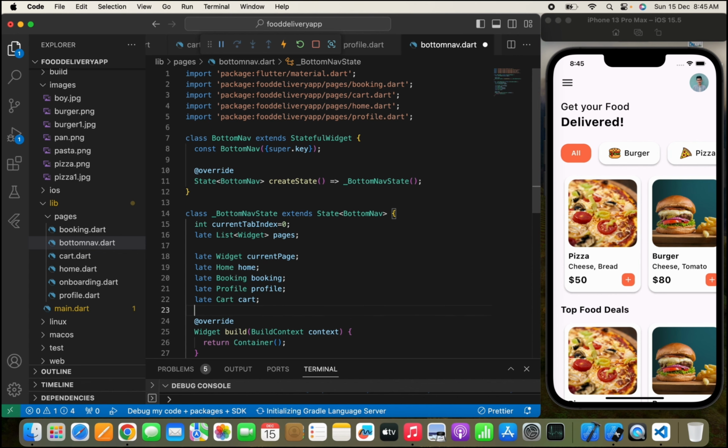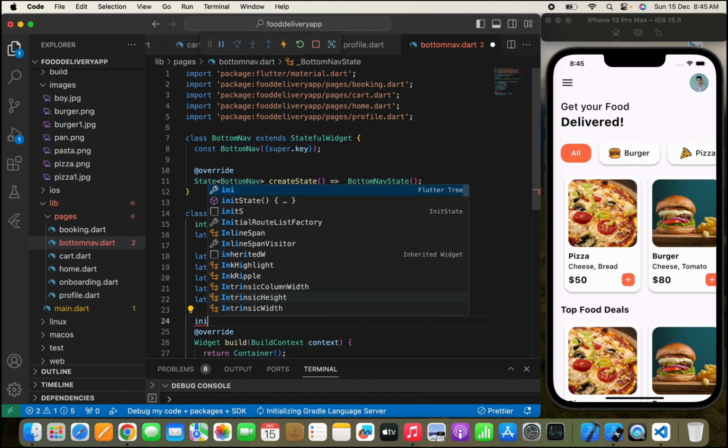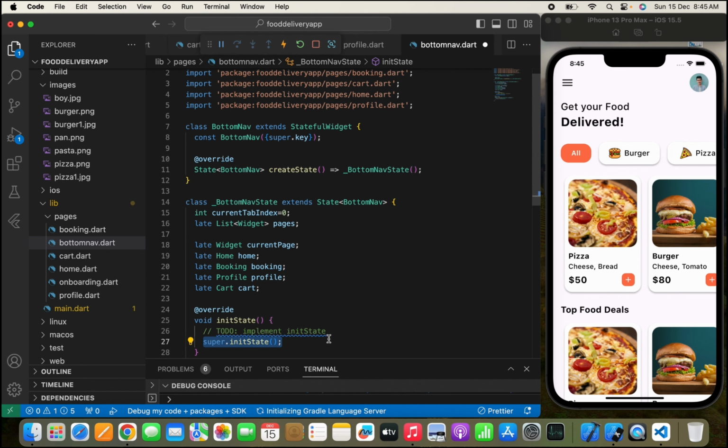Now let's store the pages in the pages list that I've created. So for that I need to use initState, and in this initState I will simply call the pages one by one.